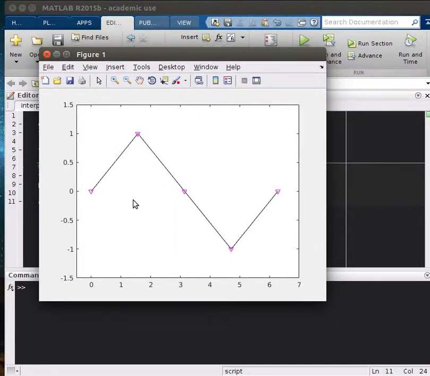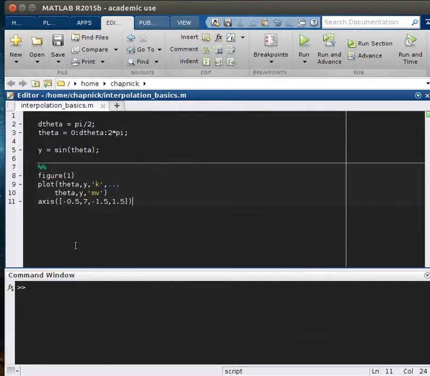As you can see, the data points are pretty sparse, and it doesn't look a whole lot like a sine function. So we're going to use interpolation to make it look a lot more like a sine function. In interpolation, I said we use the existing data points to find new ones. And the way we do this in Matlab is by specifying the frequency with which we look at the current values in two vectors containing the known data points in order to find the new ones. And those two known vectors I'm referring to are these two, theta and y.